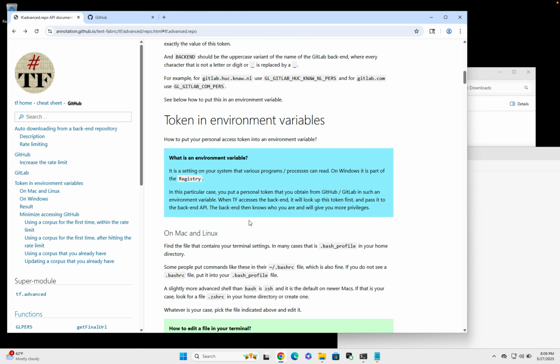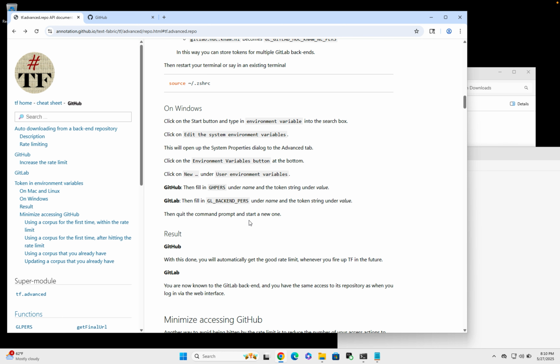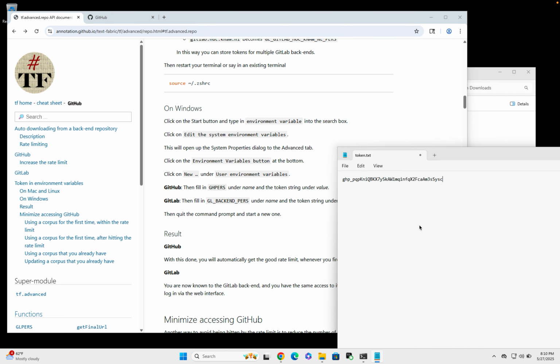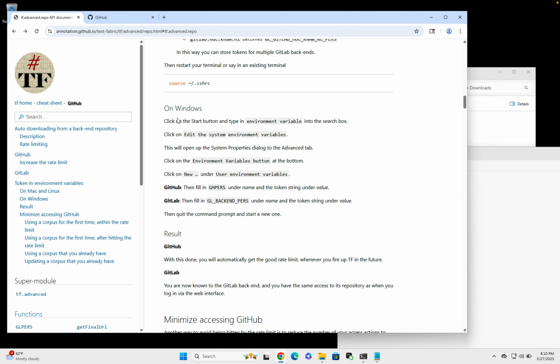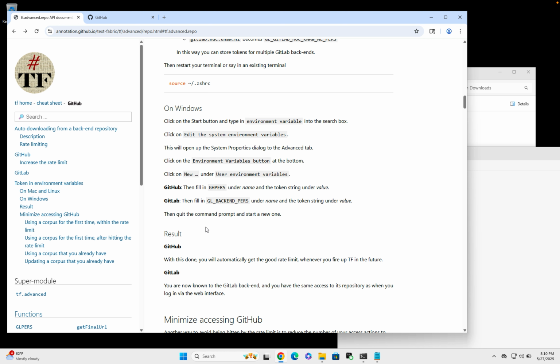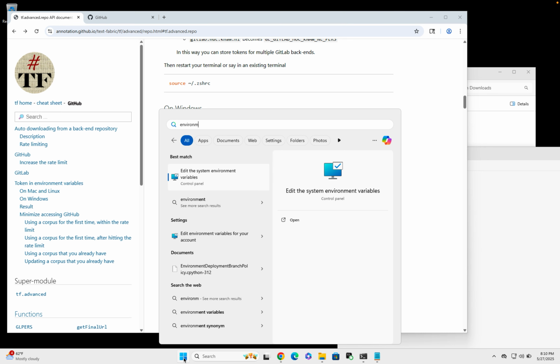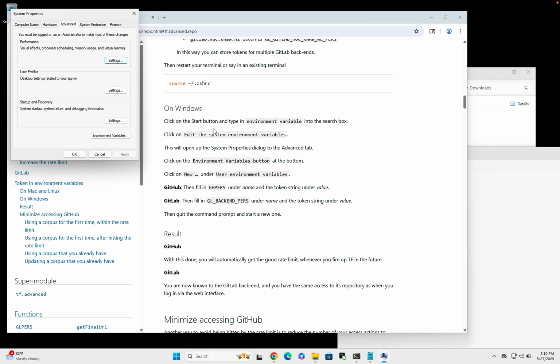Now, when you go further to your instructions in Windows, when you scroll further down, you'll see that you have the section how to deal with Windows, how to add, so to say, your GitHub token into your Windows environment. You can carefully read this. It's very important, otherwise you're not able to smoothly download TextFabric datasets. It tells you click on the start button and type in environment variable. So let's do this. Environment variable, here it is. You can click on it, and now it's pretty much straightforward. You just follow here the instructions.